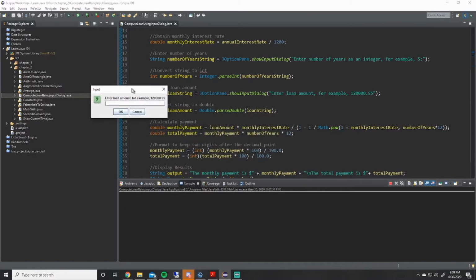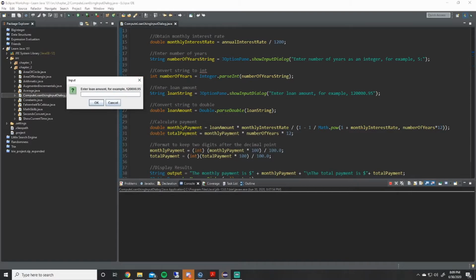Then we will get a loan amount, which is the loan string. Again, we're doing an input dialog where we're asking for the loan amount or the loan principal, the starting amount of the loan. My starting amount of my loan was $22,000. I'm just summing this all together. It was around $20,000 in total, and it was also like 8 loans at all different interest rates, but I just chose the highest one and roughly the total amount before I started paying it. When I actually finished college, I was down to $20,000.